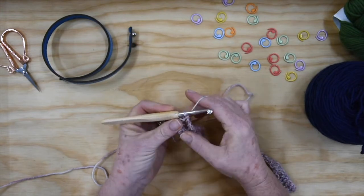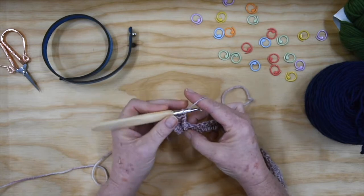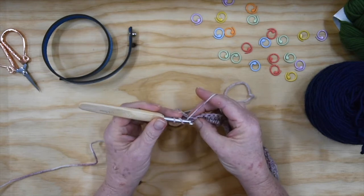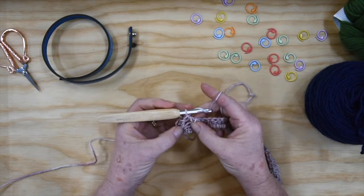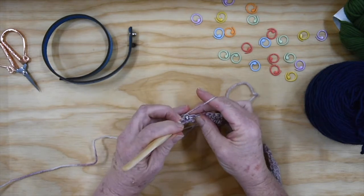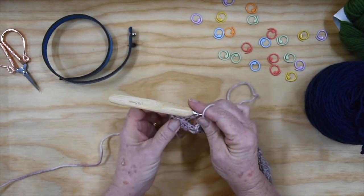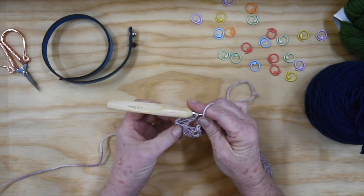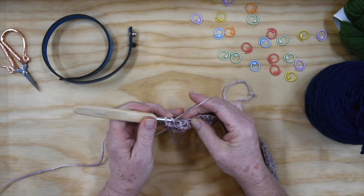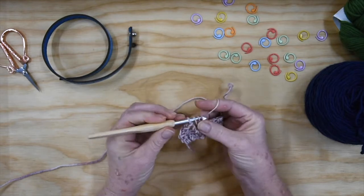Now in that same stitch, which is a little bit tricky because you've just gone around it, so as long as you're going up in a straight line, you're fine. There's your stitch. So we're going back into that one. And we're going to do two. One, two, hang on a second. Just let me get my head around that. That's the stitch you wrapped around. There's our chain. I'm going one.